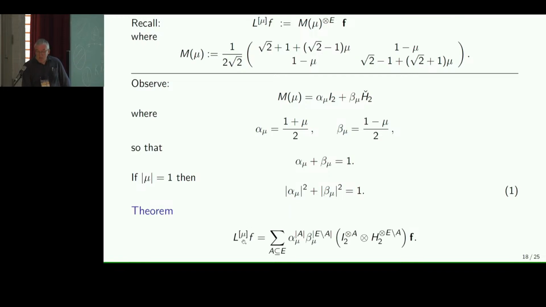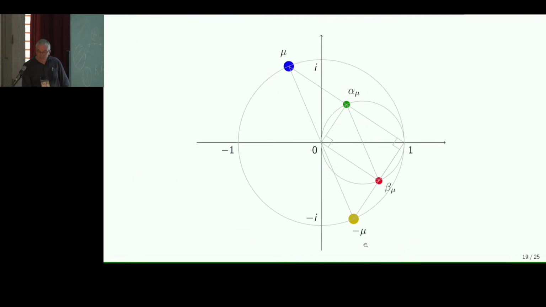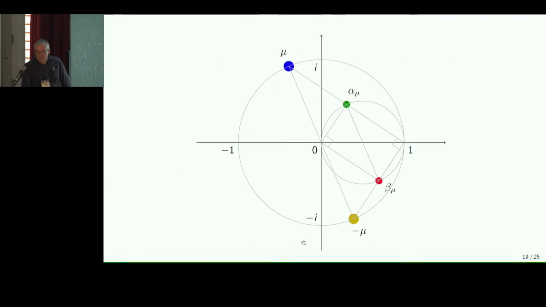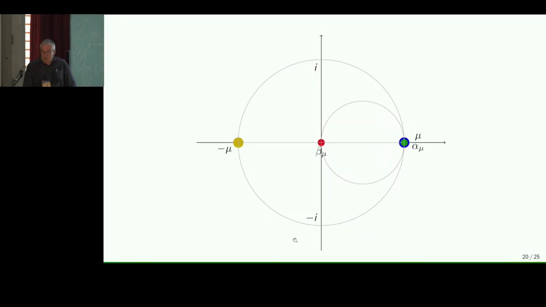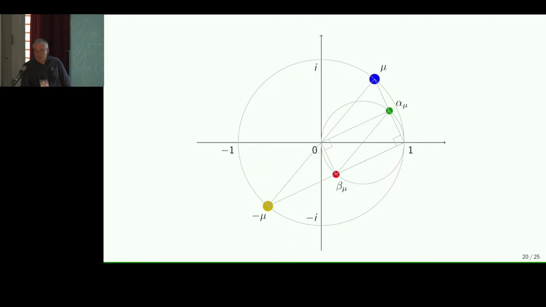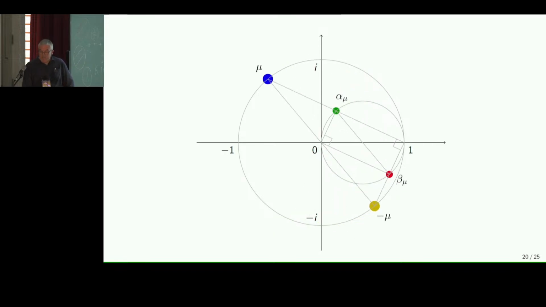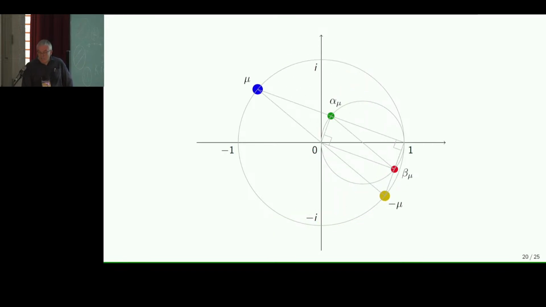And we're able to show that the transform of f for an arbitrary complex number on the unit circle is just an appropriate mix of partial Hadamard transforms where the weightings of the partial duals are just appropriate combinations of these numbers alpha and beta. So I've got a bit of an illustration here of what happens if we move mu, our parameter, around the unit circle and what happens to these parameters alpha and beta that specify that mix. You can see that the complex numbers defining alpha and beta are always at right angles.